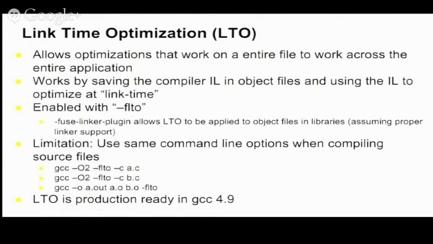So if you specify the -flto option, essentially the compiler puts intermediate language into the object files, and then it gathers everything together at link time. That's why we're calling it link time optimization. Now the compiler can do the traditional optimizations that it would typically do within a function across your entire program. So this is really true whole program optimization.